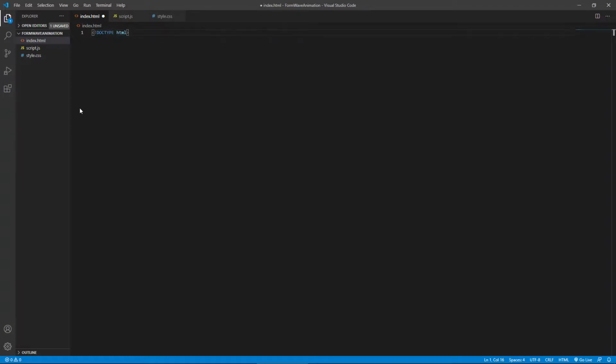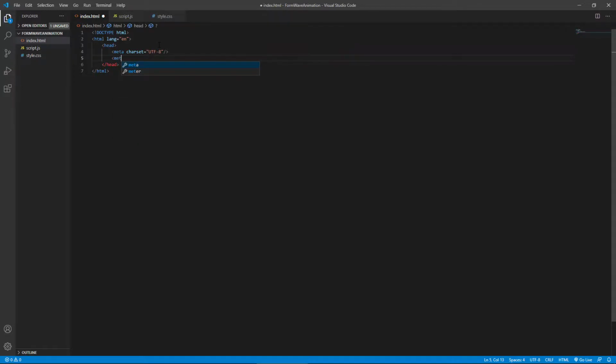We'll declare our doc type for HTML5. We'll set ourselves up an HTML tag, and within the HTML tag, we'll go ahead and make our head tag. The head tag is going to have the meta tags that we're going to need. The first we'll declare, actually, under the HTML: let's not forget to declare our English language. Then the meta tag under the head tag is going to declare the character set. We'll set it equal to UTF-8 so that all of the characters are properly encoded.